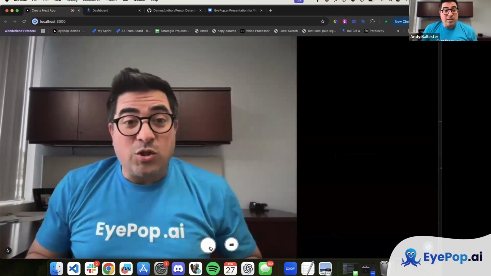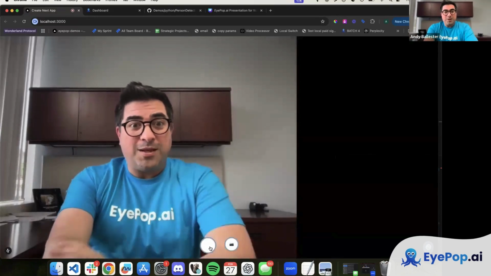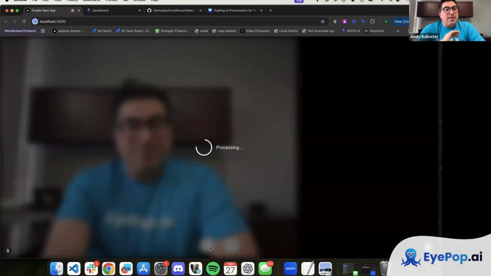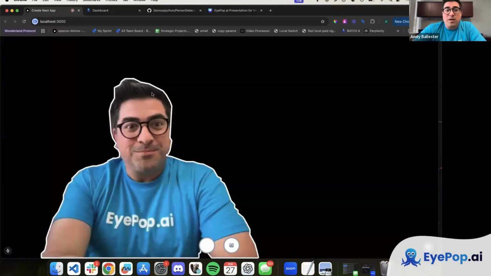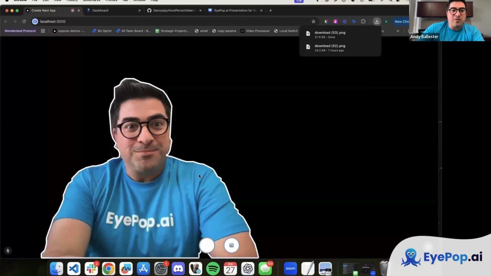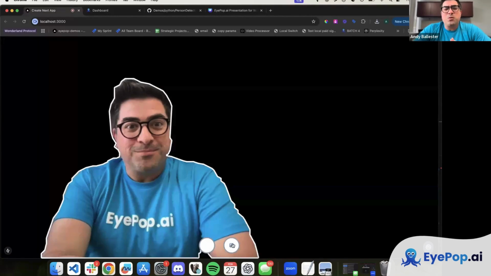Now, the first thing I can do is just take a picture with this UI. Let's take a picture. It's going to send it up to my AI worker server and send back that polygon. There are a lot of effects we could do here. Aside from putting this goofy outline around me, we could have feathered the edges of this polygon. I could have put this against a dimmed or blurred background like Zoom does. There are lots of fun effects we could do with this mask, but right now I can save this, and now I have a sticker of myself, kind of like you would do in Apple by holding down on a person. Same sort of idea.